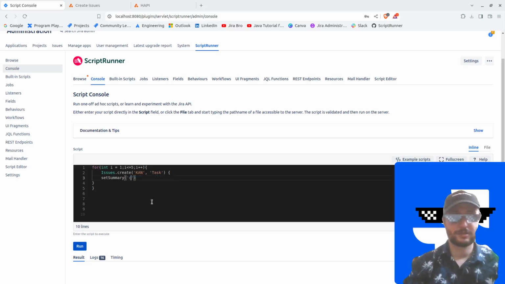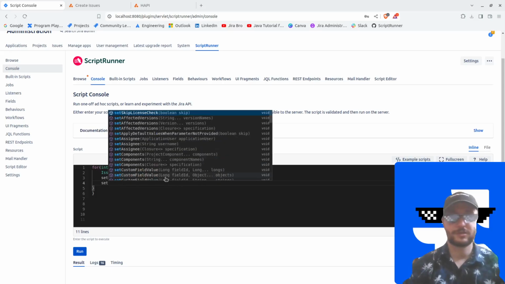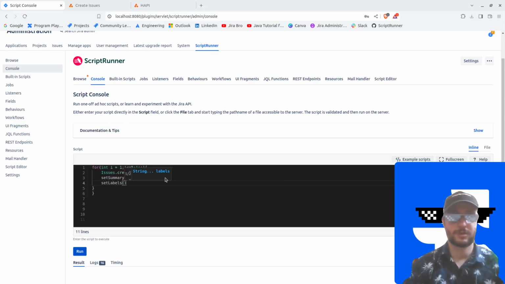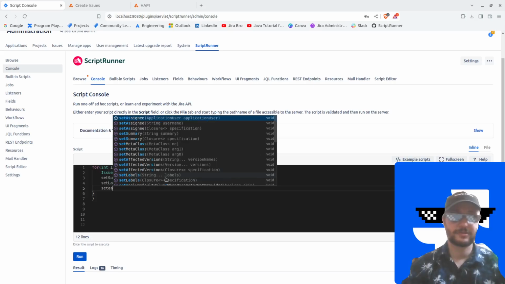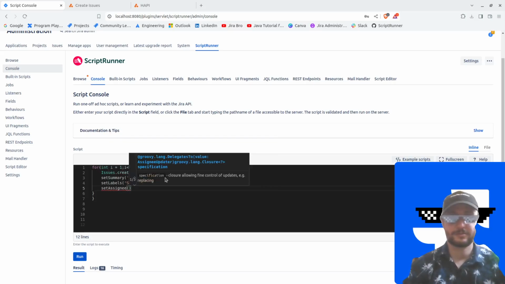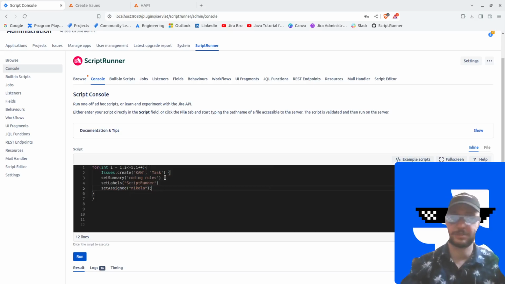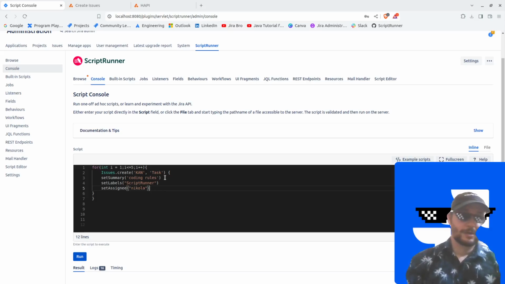I'm gonna say here coding rules, and also I'm gonna say set labels, and for the label I'm gonna use ScriptRunner. For example, if I set assignee, who's gonna be the assignee? That's gonna be me, because I'm the only one in my instance.